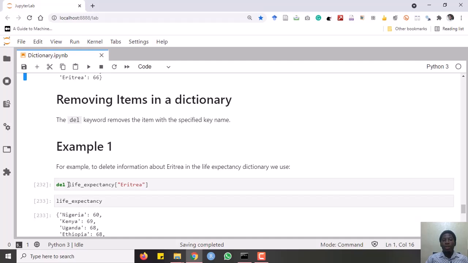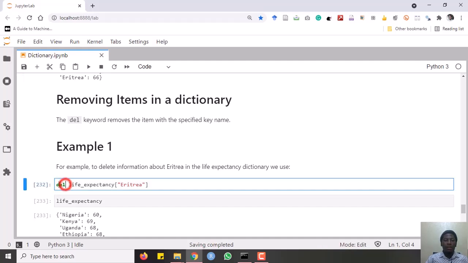You will use this keyword called del, followed by the variable that stores your dictionary, and then inside the square bracket you will include the key that you want to delete its value.